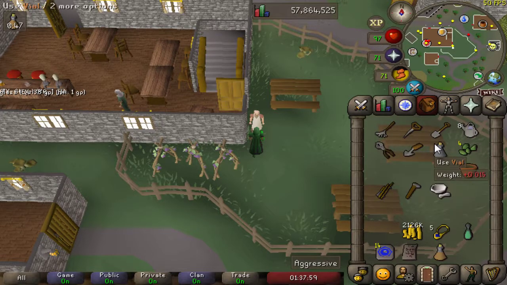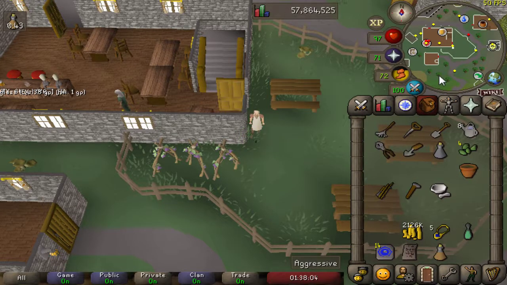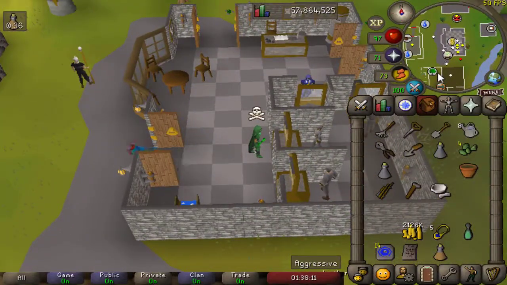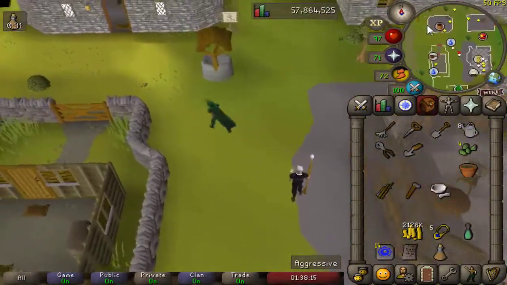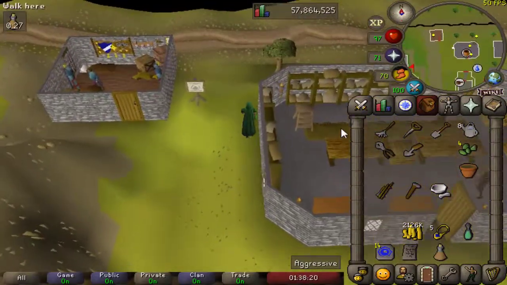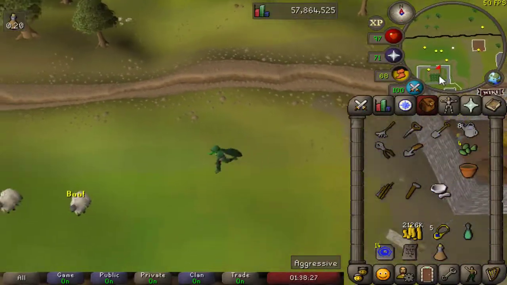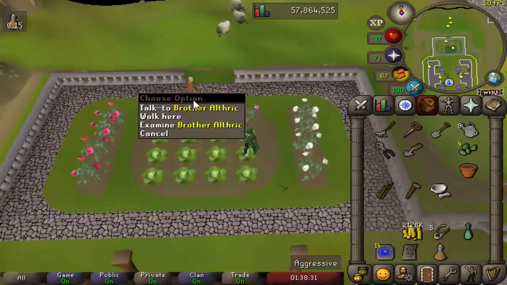Next, we will need to go to Edgeville. Actually, we will need to go to the monastery just west of Edgeville. So first I'm going to the bank and grab a stamina potion. And now let's go west and go to the monastery just west of Edgeville. North of the monastery, south of the sheep, you will find a small cabbage field and 3 different kinds of roses. Next, near the roses, you should find Brother Athletic.